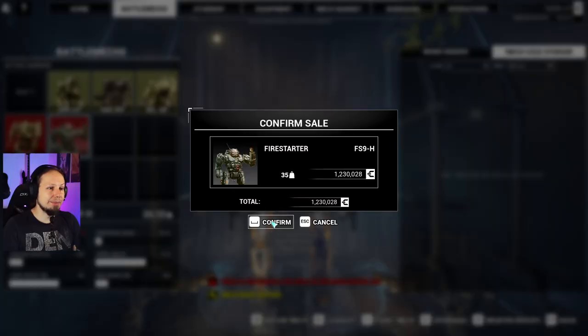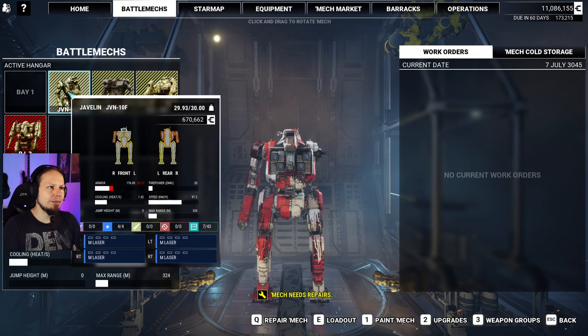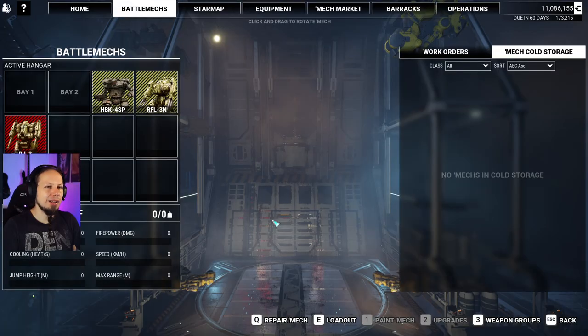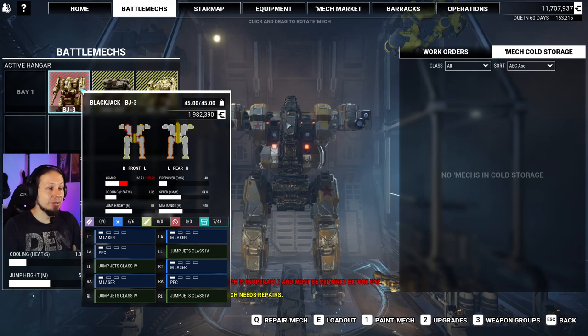Goodbye, Firestarter. Goodbye, Javelin. Do I need to get something out of you? I don't know. Put it back to cold storage, bring it back, sell it now, and have a good time with it. So now we have 11 million C-bills. Let's see what we can do with that.